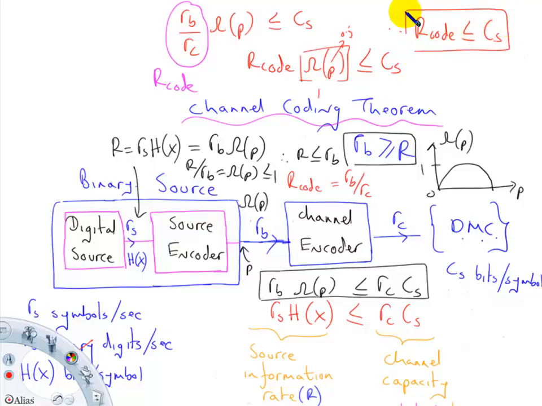And what this really is saying is that there is a code out there and a corresponding decoder whose code rate need only be less than CS to achieve error-free communication. And the key point being is that this is possible. We need not have R code very much less than CS in order to achieve error-free communication. We need only have R code smaller than or equal to CS. Now, at first glance, that might not seem very amazing, but in fact is responsible for 50 years of research in error-controlled coding, and the best way to understand that is by example.